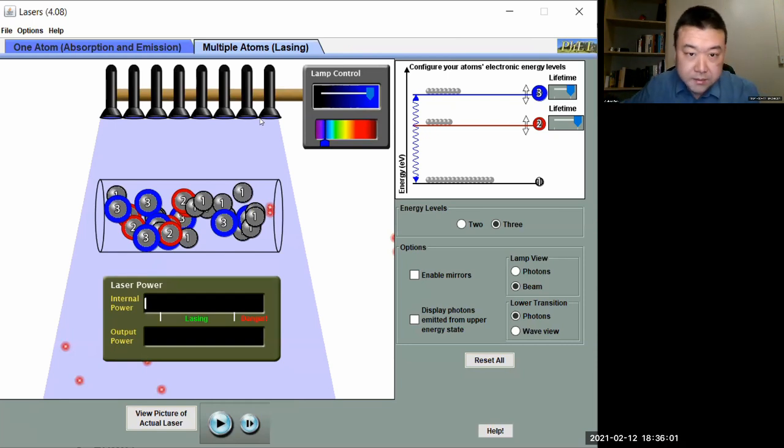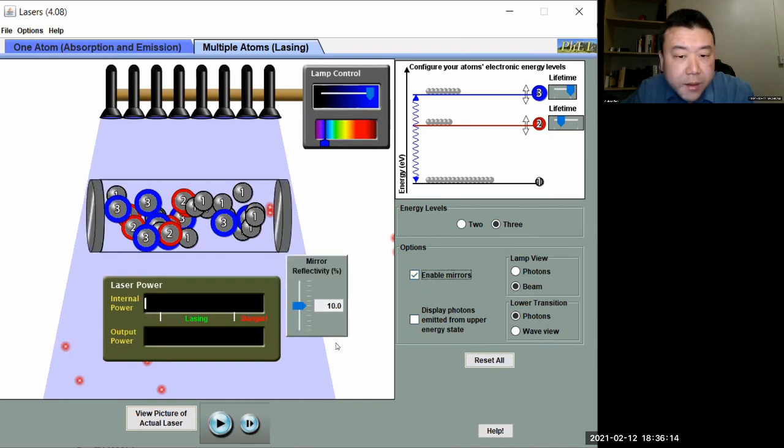So let me change this simulation so that it'll show the lasing condition. To do that, I need a metastable state, and I need a mirror to kind of trap that in for a bit. Let's see. It's been a while since I played with the simulation, so I don't know the exact parameters that'll work.